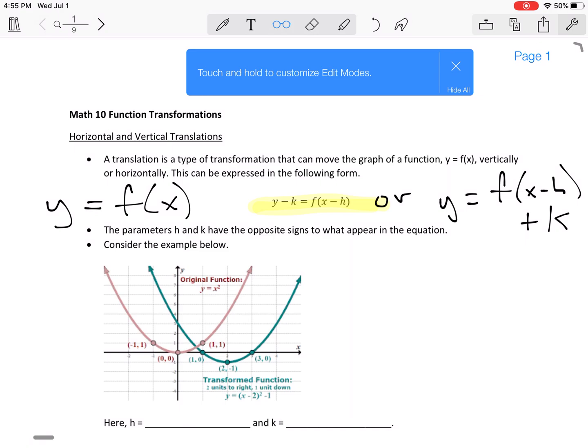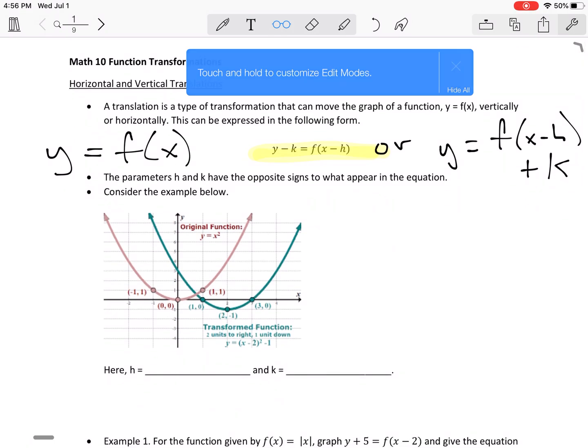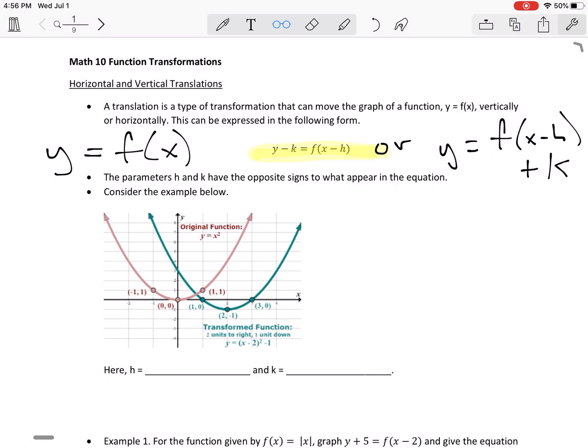So let's look at the example here where you've got your original function, so let's call this one f(x). Okay, so that's your original function, y = x squared. So that's just a parabola. Now what you see with the new parabola, it's been shifted to the right and it's also gone downward. So the thing you have to look at in the bracket here, you notice how it's a minus sign. So whatever the sign is, it's actually the opposite that's occurring.